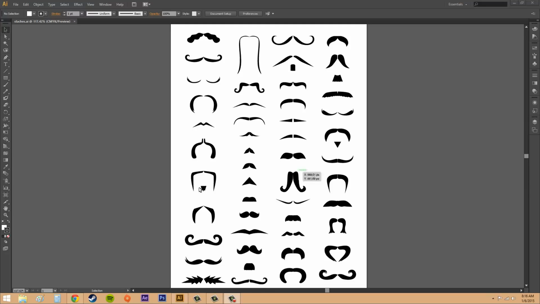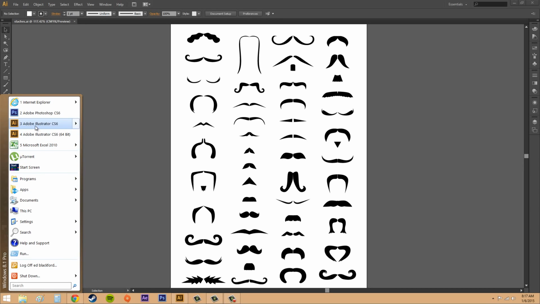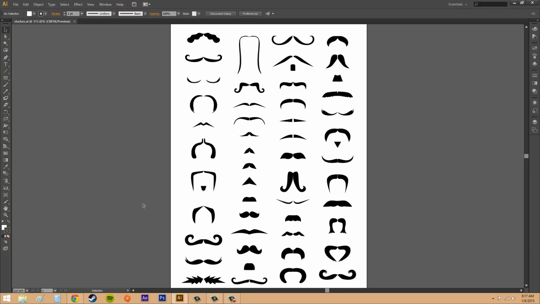Another thing that I wanted to go over was the different types of Illustrator that we've got here. We've got a 32-bit and a 64-bit mode for Illustrator. The 32-bit and 64-bit refer to a way that the computer processes information, the CPU more precisely. Let's see if I can go into mine. Here we go. If you look up here, we've got Illustrator CS6, that's just the regular, and that's the 32-bit, and then you've got Illustrator CS6 64-bit.